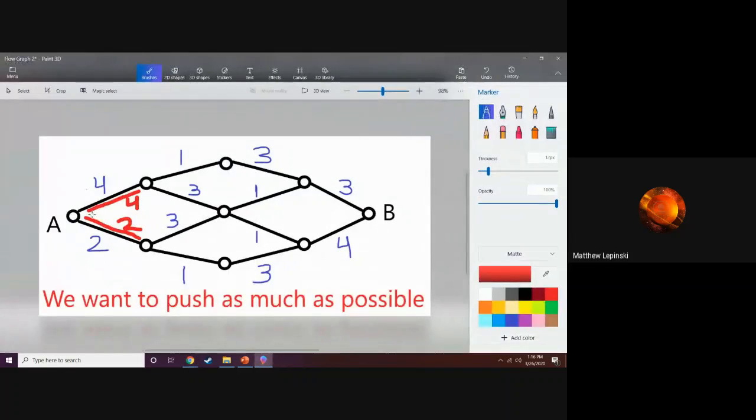I think what Hunter was getting at, if I understood his question correctly, was the same issue of: if I'm trying to send flow through this network, should I split it, or should I concentrate it along one path, or should I split it along several paths? And the answer is that it depends on the graph. And I'd like you to play a little bit in the homework assignment.